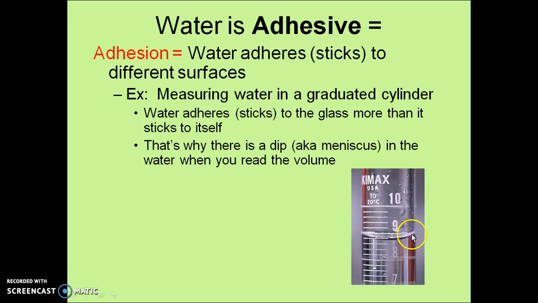So because those water molecules on the sides of the tube are attracted to it, it's going to pull up the edges of the water a little bit so that they are higher than the water at the center of the tube. We call that little dip at the center of the tube the meniscus. And again, that forms due to adhesion between water molecules and the sides of the tube. Again, adhesion is when two things that are not alike, like water and glass, stick together.